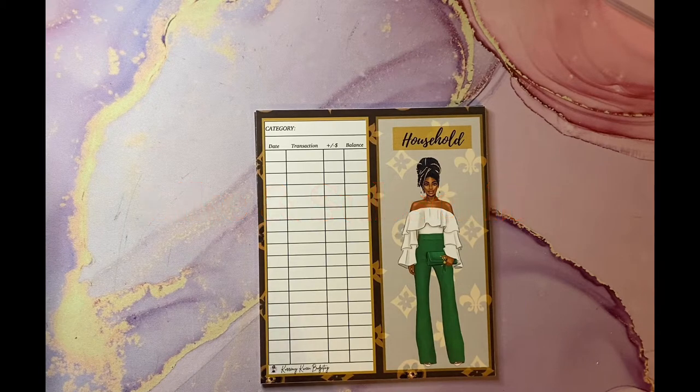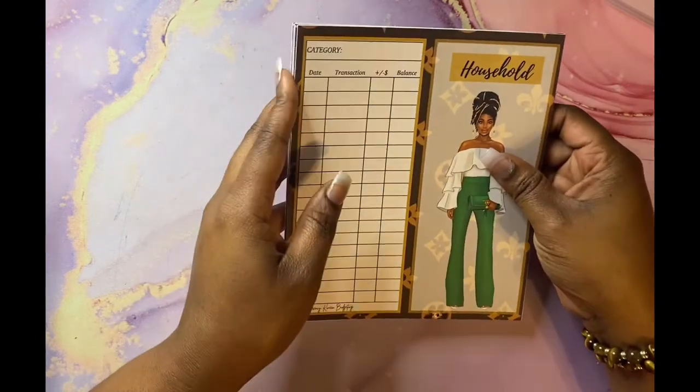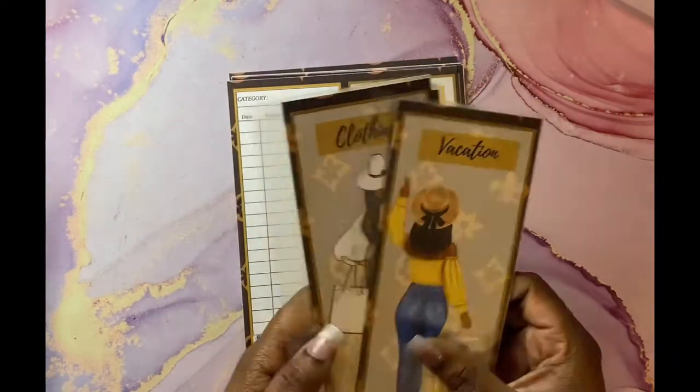Today, we will be making cash envelopes. I will walk you step by step on how to make cash envelopes. If that is something that you are interested in, stay tuned. We are going to turn these into these beauties.